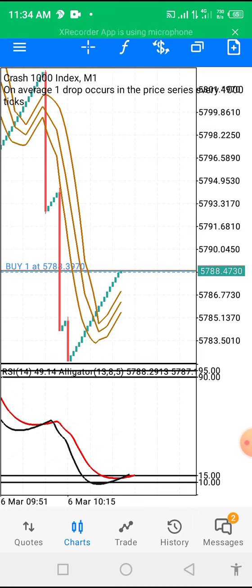It's a bomb, and all we need here is to pick just 10 candlesticks. We don't have to stay longer than 10 minutes. So all we have to do is pick 10 candlesticks and we close the trade. As you can see, we just opened our positions and we are expecting to pick just 10 candlesticks and close the trade. So guys, let's wait for our trade to give us 10 candlesticks, then we close the trade.